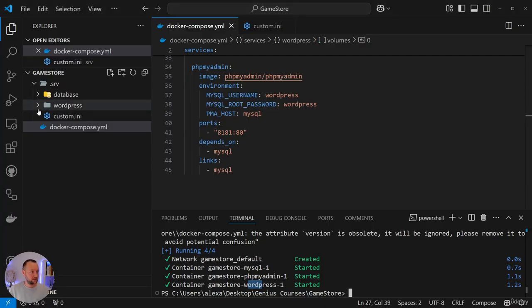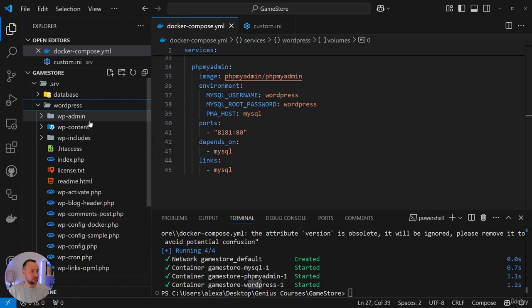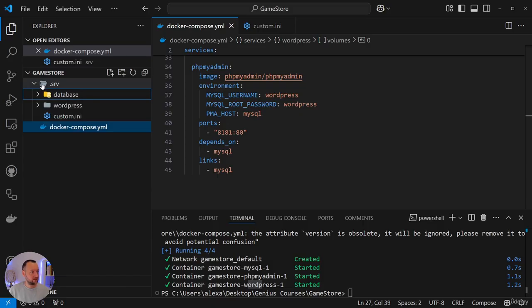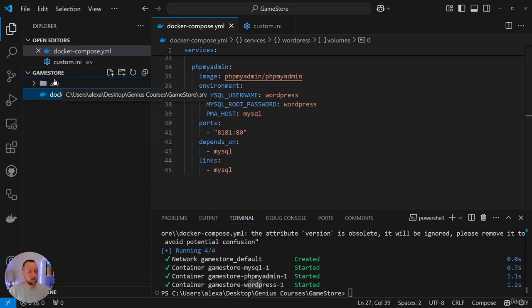Let's pay attention. We have a WordPress directory. Here are all the WordPress files, and then a directory with the database, all the database files. But this is a working folder. We are not interested in it. All our files we will write next to it in this setup, but we will return to this later. Now we need to solve the issue with the connection.